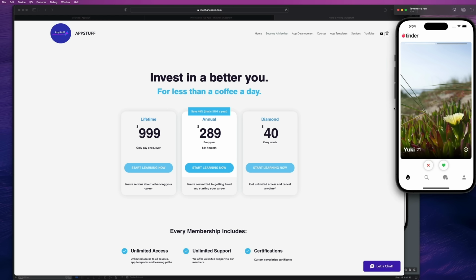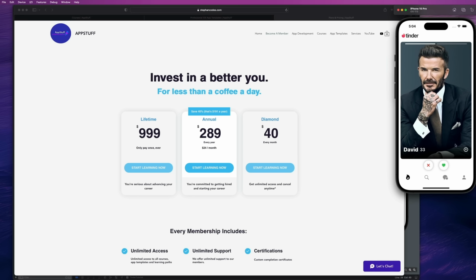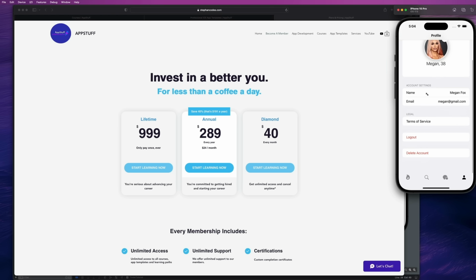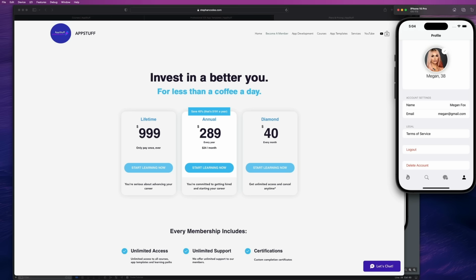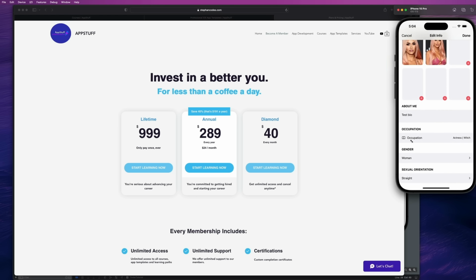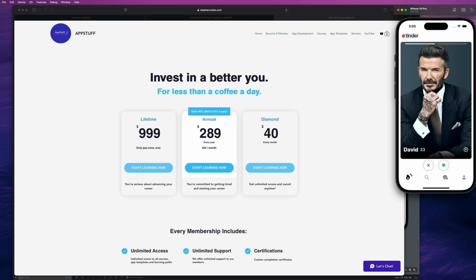So we can check this out. Now I'm logged in as Megan Fox, and I'm seeing other men show up, right? Which goes to show you that the filtering based on user preferences is fully functional here, guys. So we can see that Megan Fox is a straight woman, right? So we go here and we see that she is a straight woman. And so that means she sees other straight men, right? So that is fully functional there as well, guys.